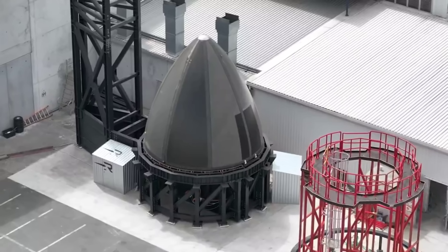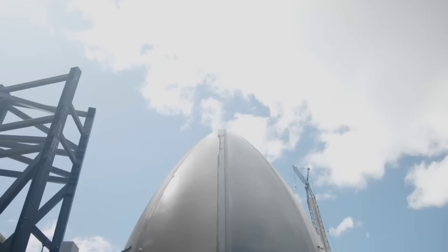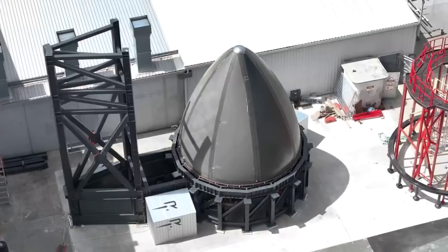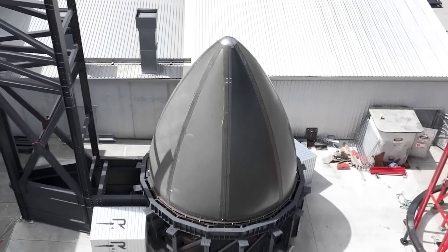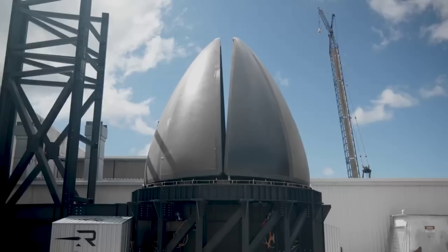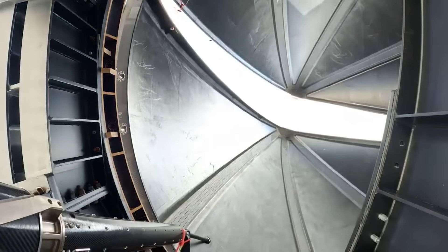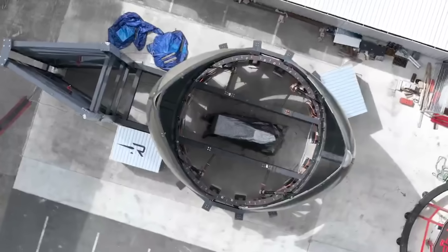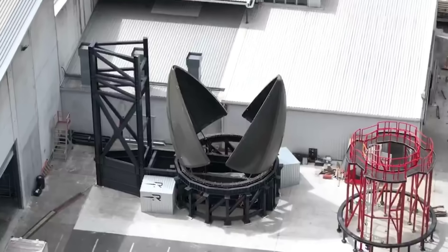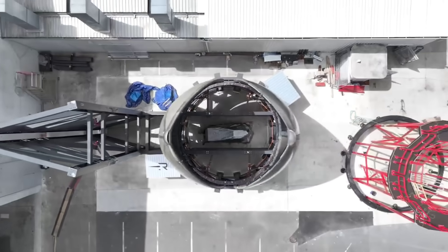Hello again, spaceflight enthusiasts, and welcome to this very brief, angry bulletin. First of all, let's talk about Neutron and the recent developments with this rocket. As you can see, the fairing is being tested extensively right now — a 5-meter fairing capable of deploying quite a variety of different payloads. But more importantly, this is a fairing that opens up and closes, deploying the lightest-weight second stage in the industry, allowing this rocket to deploy a lot more payload than a rocket of its size should be able to do.